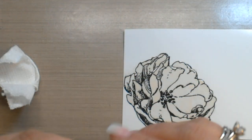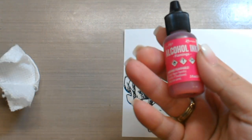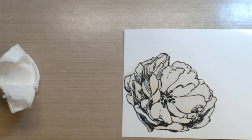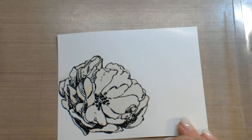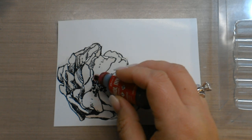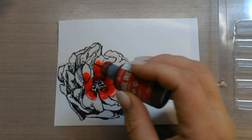Now I'm going to take the darker color. On the sample I had made, I used Flamingo, but I think I want to go with a different color this time — I'm going to try this new Crimson. So this is where it gets a little tricky; there are two ways you can do this. The first way is to go ahead and drip it right where the darkest parts of the flower would be, and you will see that the alcohol ink will very quickly move and spread all over the flower. This is where it looks really neat and looks like it's been watercolored.